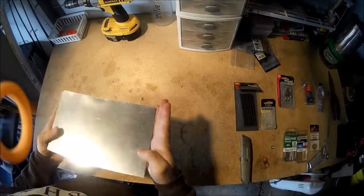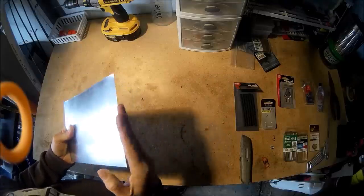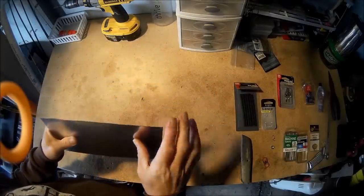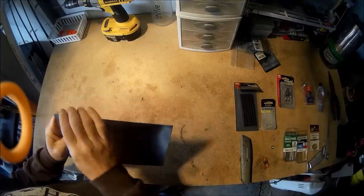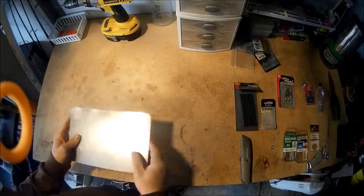Okay, so the first thing, you want to make sure that you have the edges ground off so they're smooth. You don't want any rough edges, obviously, because if your line gets up against it, it can cut it. So at least three of them. The top edge doesn't matter so much because it'll be where it'll have the pool noodle on it. But definitely make sure you grind off the edges so they're nice and soft.